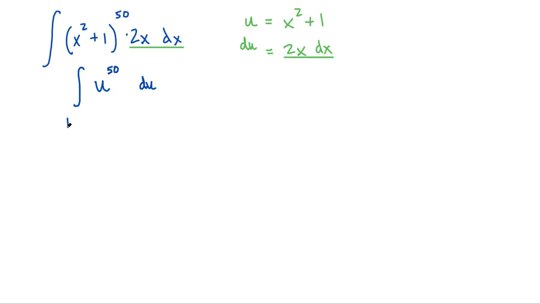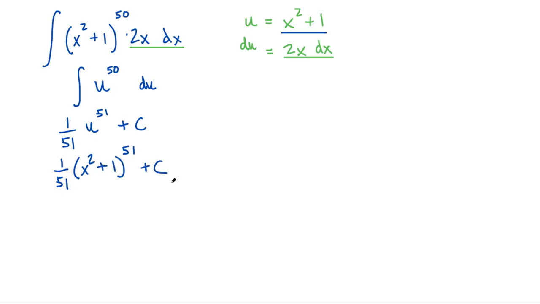This antiderivative is going to be 1 over 51 u to the power 51. And I'm going to add in the plus c now, because whenever we're doing indefinite integrals, we could have a constant there that when differentiated ends up being 0, so it doesn't appear in the argument of the integral. Now that we have this, let's substitute the expression for u back in. Originally we were given an expression containing x, so let's make the expression we end up with in terms of x. So this becomes 1 over 51 times x squared plus 1 to the power 51 plus c.